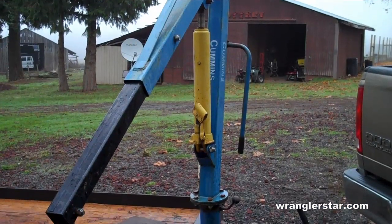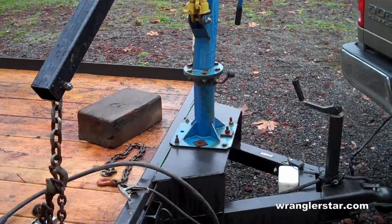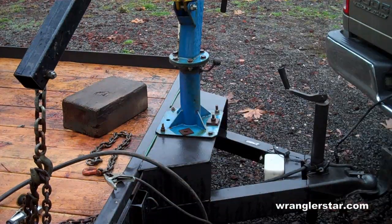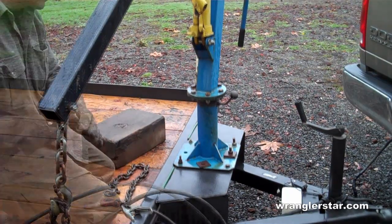Good as new. So one of today's projects is going to be, my neighbor brought over his trailer. He's got a hoist on here that whoever originally built this didn't weld the support here good enough. So we're going to reinforce that right now.